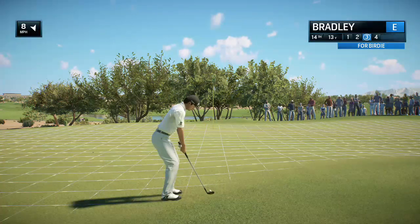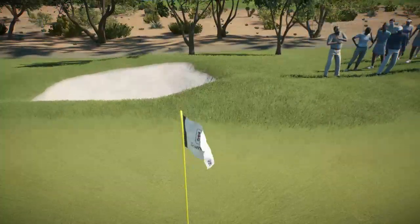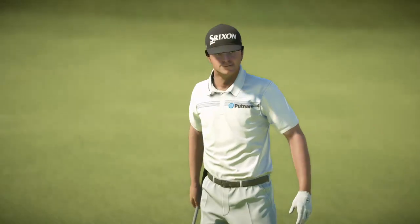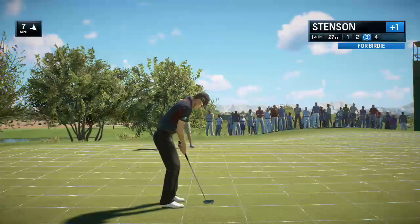Now, a lot of options. I've seen some players hit 6-iron, others will shut down like a sand wedge. Yeah, there's two schools of thought. Some people just try and perfect one club, but really the best chippers chip with a variety of clubs. This one just requires a little bit of focus.